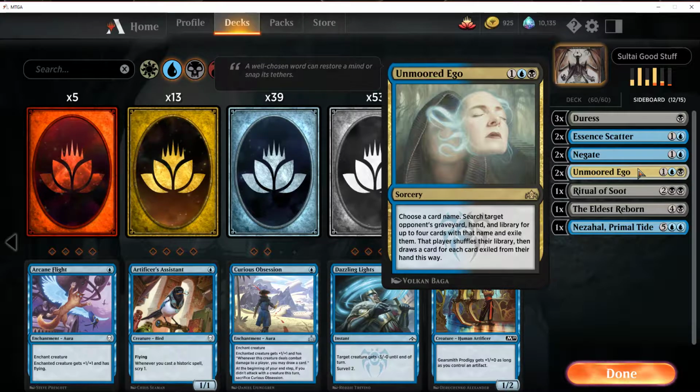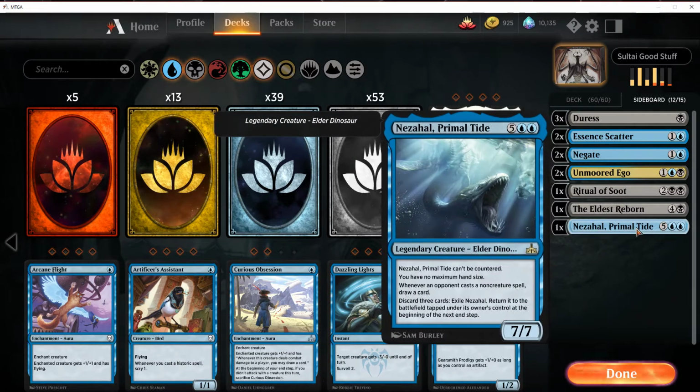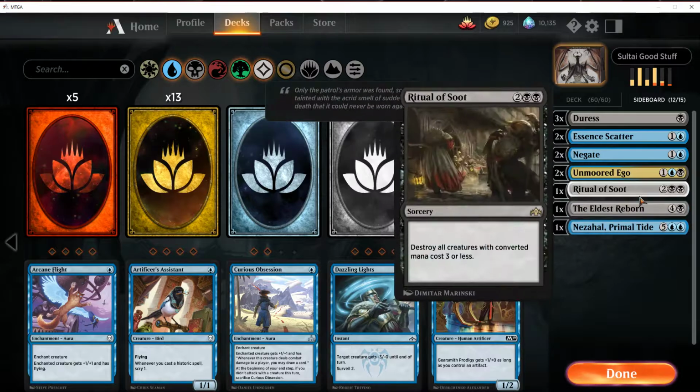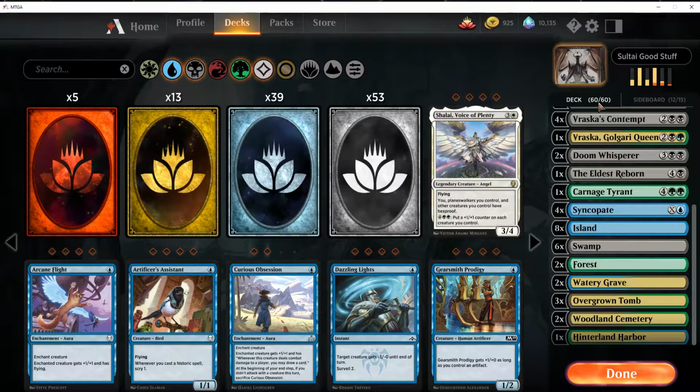Obviously, I don't have this card come in from the sideboard if we're dealing with aggro decks. An additional Ritual of Soot, an additional The Eldest Reborn, and then I also have Nezahal in here as well, again for decks that play against counters. The reason why I have a lot of these cards in the sideboard is because I feel that this deck doesn't do quite that well against counter decks. So that's why I sideboard a lot more cards to deal with those.